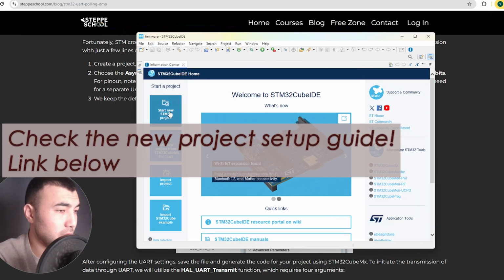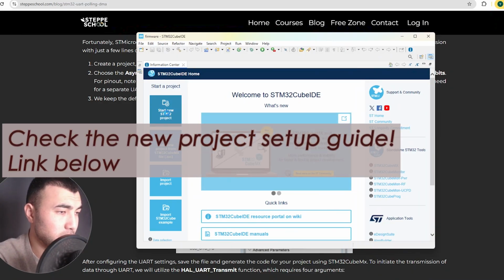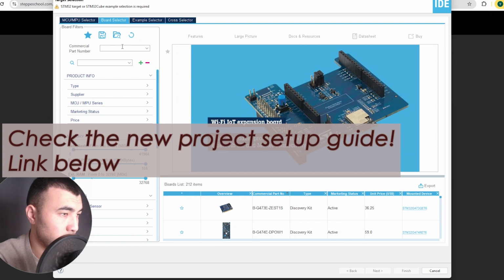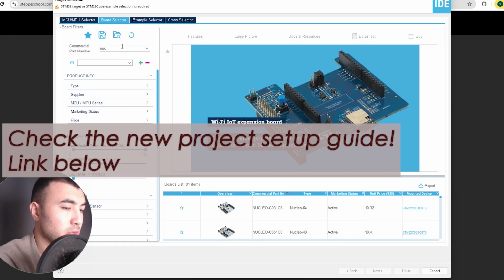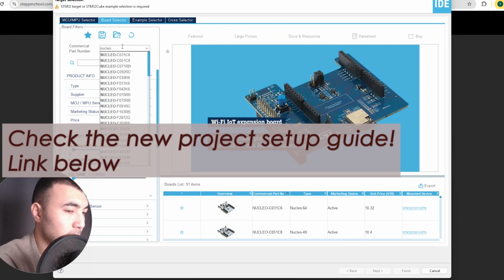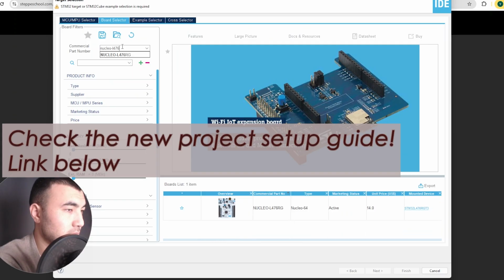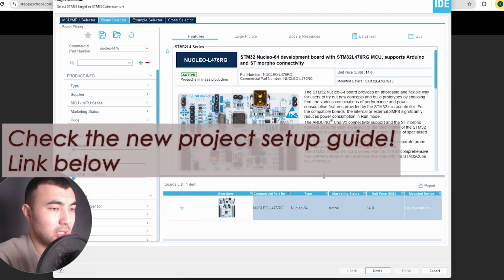So the first thing, let me create a new project. In this tutorial, I will use a Nucleo L476 microcontroller board. And being honest, it doesn't matter much which microcontroller board you're exactly using, because all the steps, let's say 99%, would be the same no matter which microcontroller you're using.